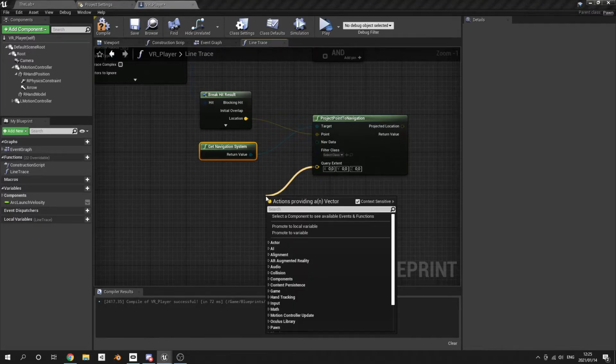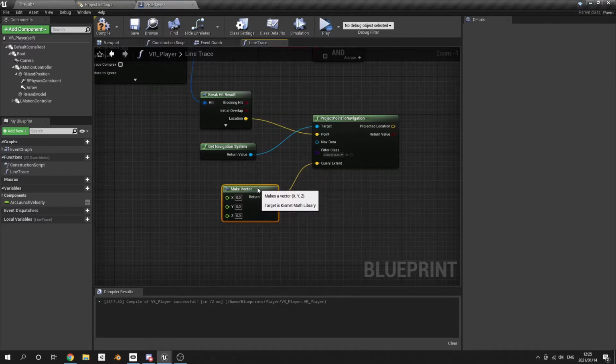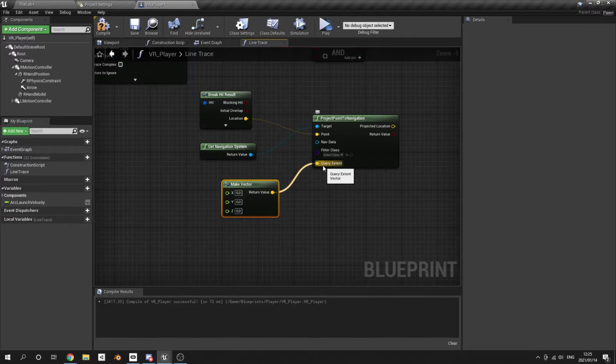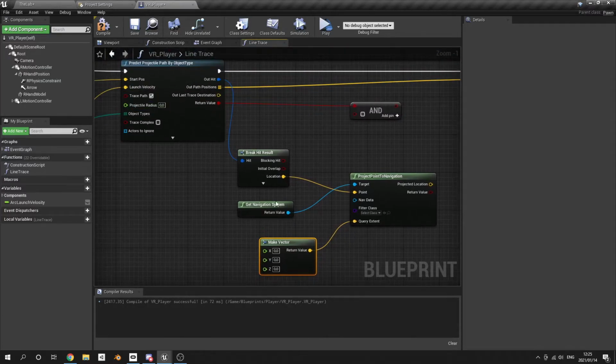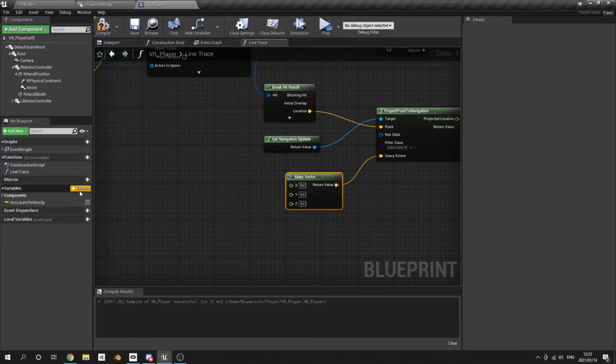We're going to make vector, and basically this is going to be the endpoint of the array, so the last point, and we're just going to be making like a small object there that will represent the endpoint for this video.